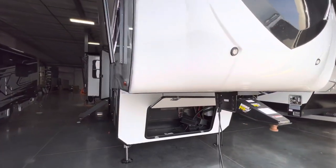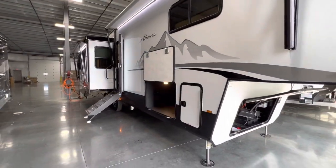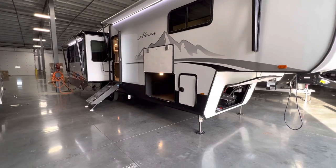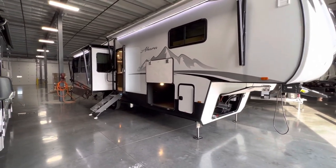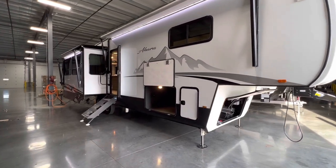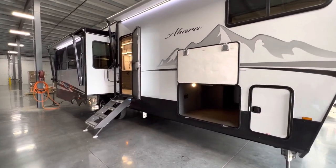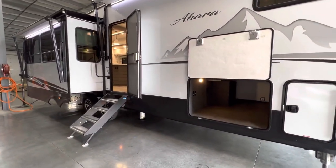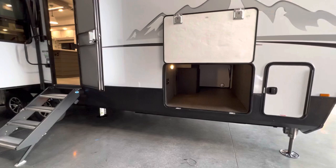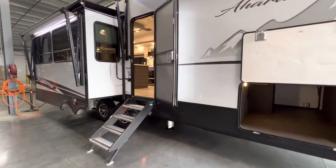This is definitely a camper you guys are going to like. This is on my must-see list — one of my short lists, and the moment I got one in I was going to do a video. They are light, they're bright, they show well, they're decked out as far as features, not killing you on the price. If you guys are familiar with my videos, I'm going to take about 10 to 15 minutes on the inside and wrap this up in about 15 to 20.